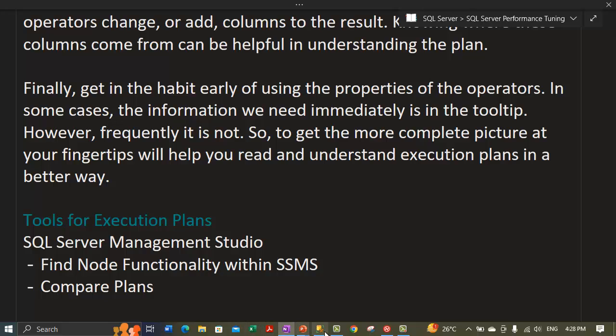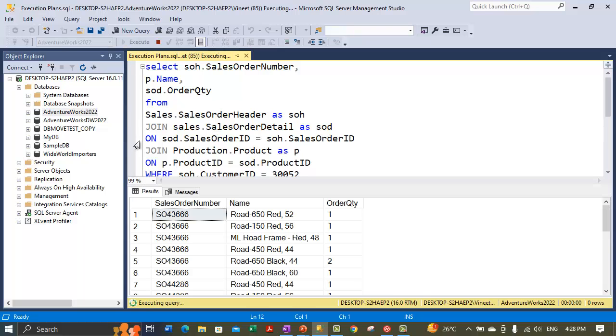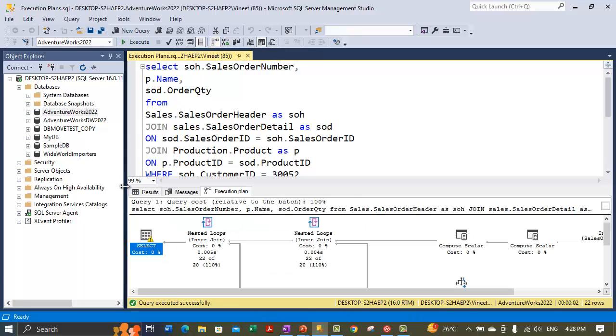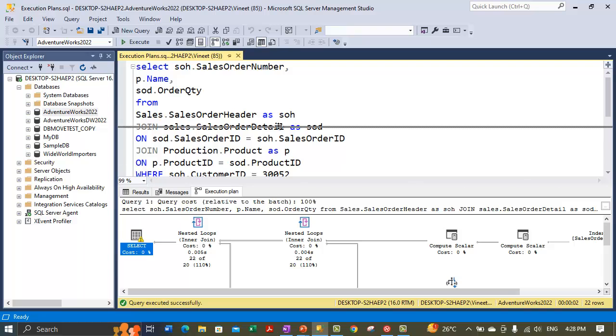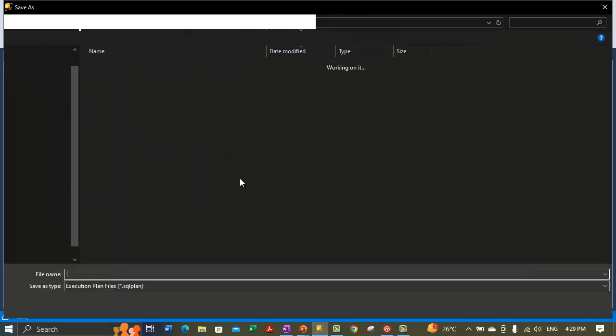So let me show it to you. Suppose, for example, I execute this query with an actual execution plan, which is basically turning on this button to get the execution plan. So we got the execution plan. In case I want to save this plan to a file, I need to right click on this and there's an option to save execution plan as. All right.